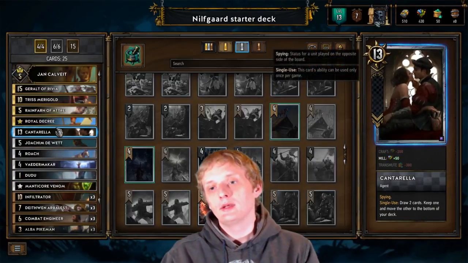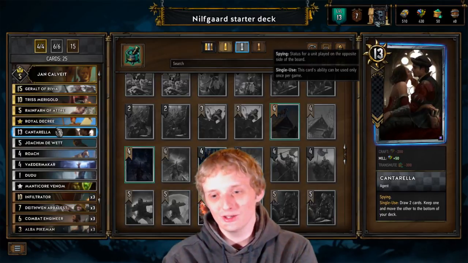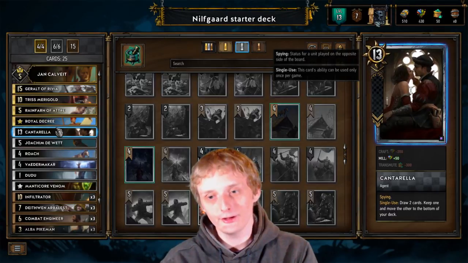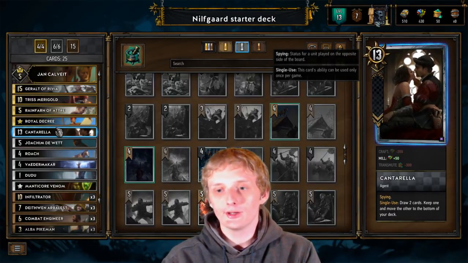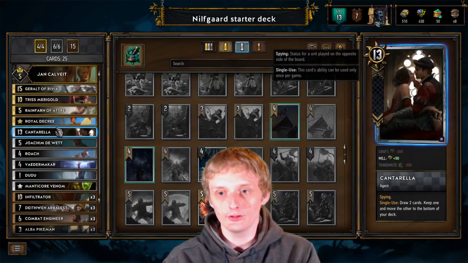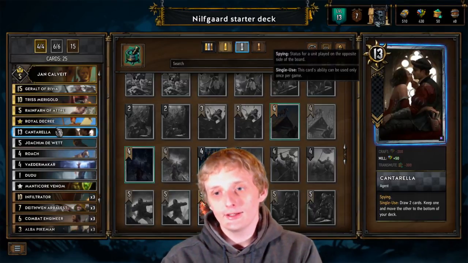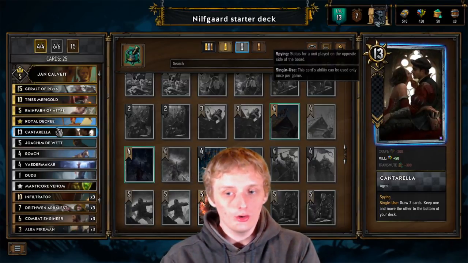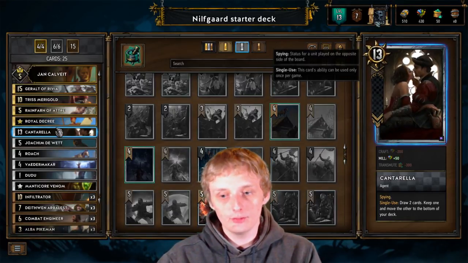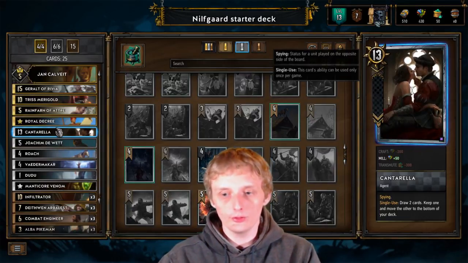Now the reason why this is one of the best decks to start with, but is also a very hard deck to get used to, is because they start you with your disloyal unit, Cantarella, in this deck. No other starter deck starts you with your disloyal unit, and I highly suggest getting them for every faction, because these are one of the most important cards in the game right now, and have been for a while. Basically, it goes on the opponent's side, and you get to draw a card, but single use: draw 2 cards, keep one, and move the other to the bottom of your deck. So you look at the top 2 cards, choose one to put in your hand, and the other one goes to the bottom of your deck.